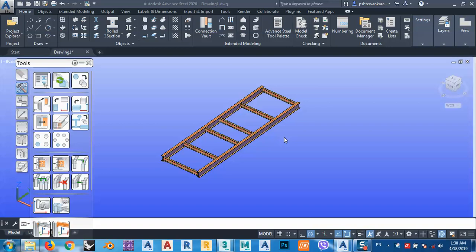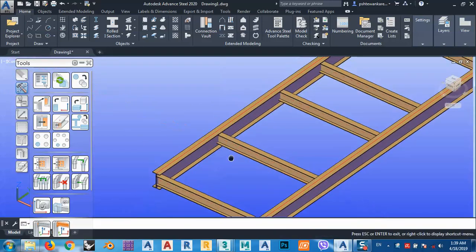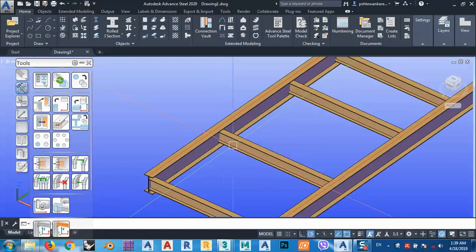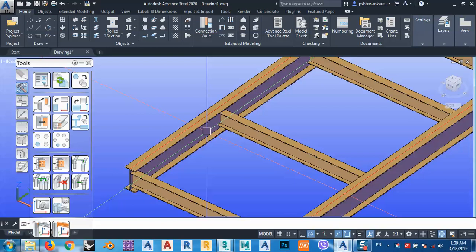In today's lesson, I would like to show you a solution for a big problem in Advanced Steel 2020. As we know, Autodesk added some new features in Advanced Steel 2020, but we have some problems with them. For example, we can create one joint and after that copy it to the other joints with only one click, but we have some problem with that. So for today I'd like to show you the fix or a solution for this problem.